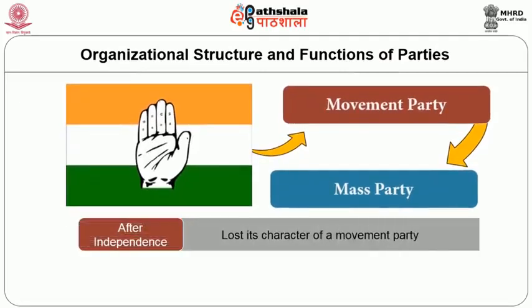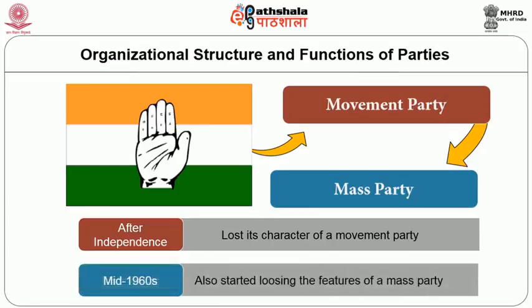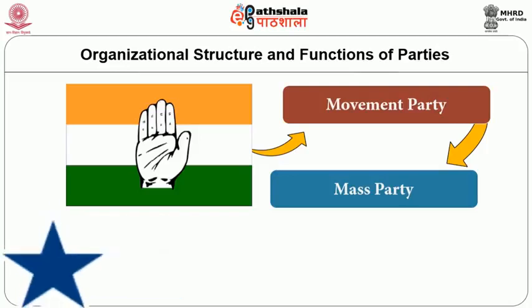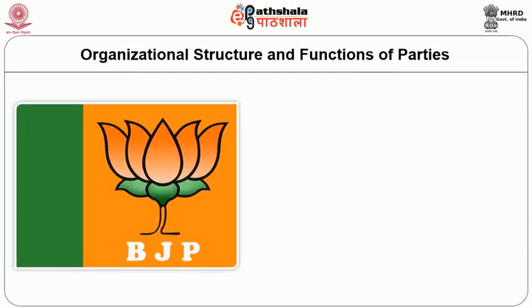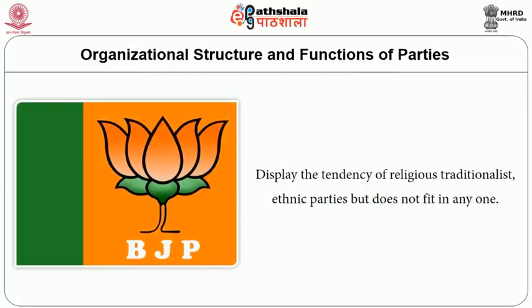After independence, it lost its character of a movement party, and in the mid-1960s, it also started losing the features of a mass party. Moreover, while it also emerged as a catch-all party and tried to elicit votes from all the classes and ethnic sections of the society, the BJP seems to display the tendency of religious traditionalist ethnic parties but does not fit in any one of them.